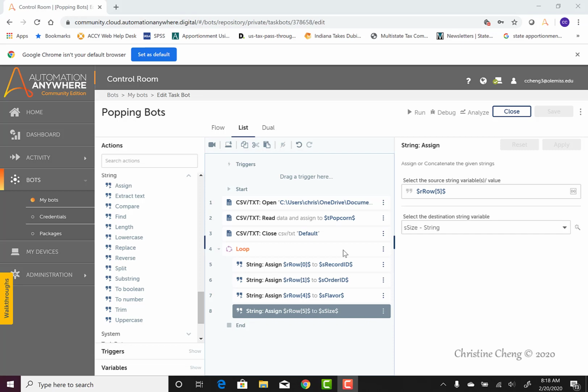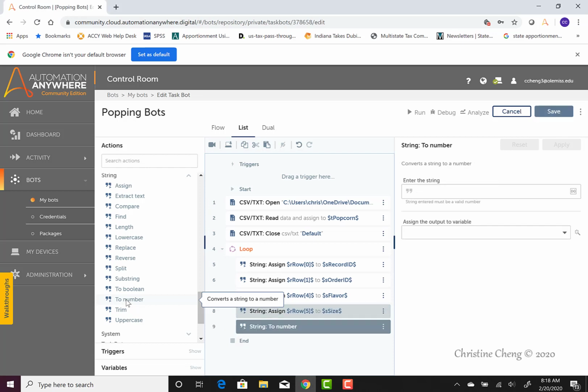a number variable. We're going to stay under the strings action menu, and we're going to find the toNumber option. We're only going to deal with the variables that need to just simply be converted from string to number type with no further manipulation. We'll, in the next video, deal with all of the variables that require some type of manipulation before we can put them into the appropriate variable. We're going to begin by extracting quantity from the data table and converting it to the n quantity number variable. So go ahead and double click on toNumber to move that onto our workflow.